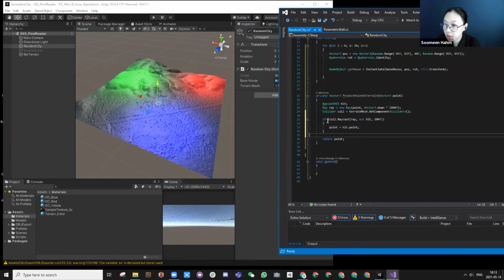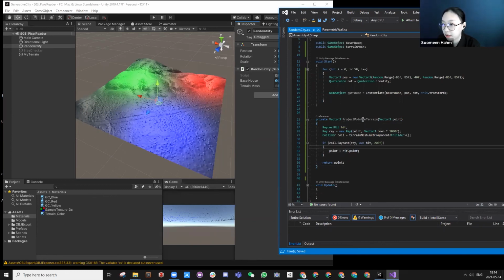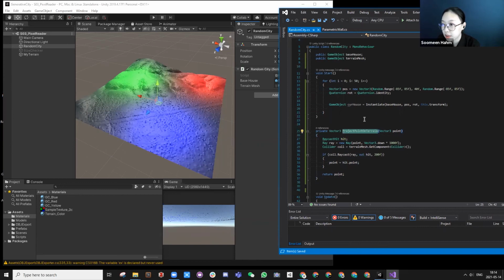So this actually does the entire calculation, projecting onto the terrain and returning the calculated position on terrain. So we need to call this.